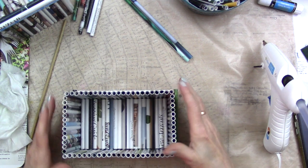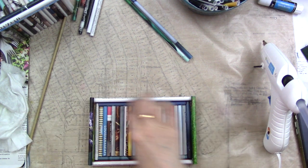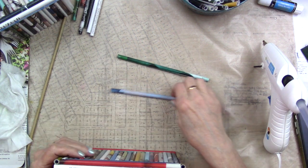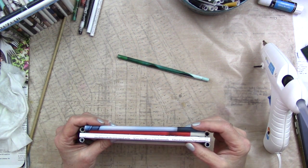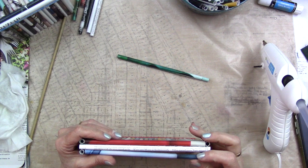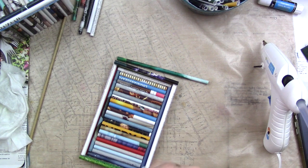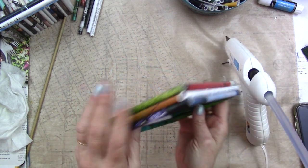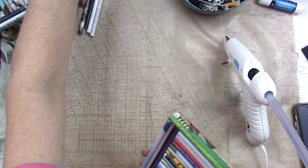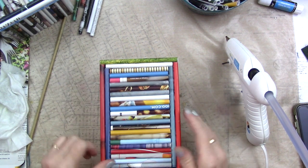Kind of make sure I'm not messing up. We're still good. Now I need two long beads to fit in there, and I think these were the right size. Yeah, see, I made these earlier, and I made extras while I was at it, and they are just the right size to fit right there. There we have our lid constructed. Oh, and it fits perfectly. Absolutely perfect.